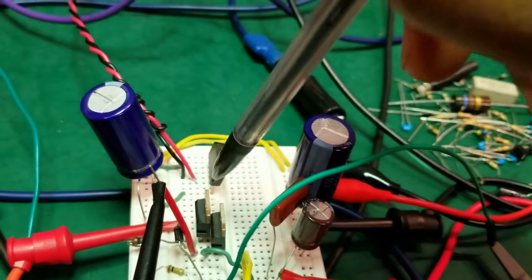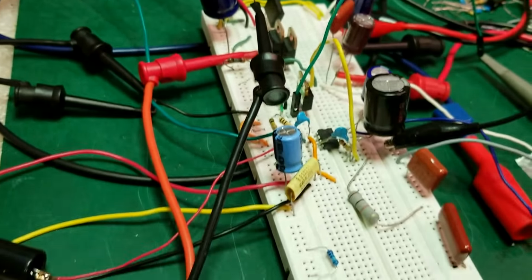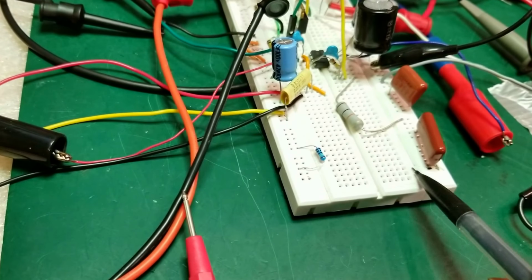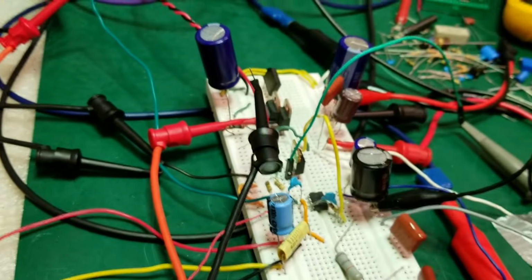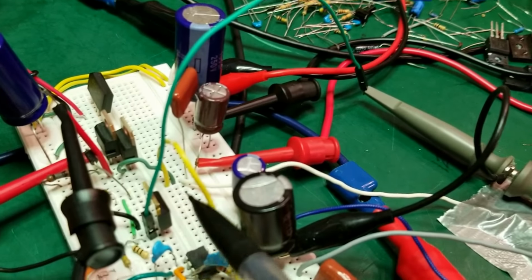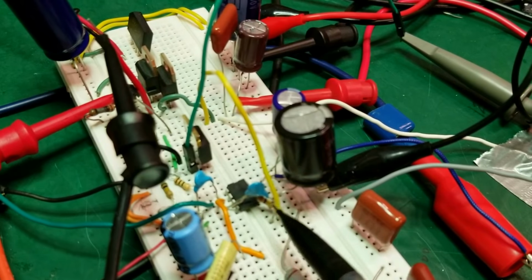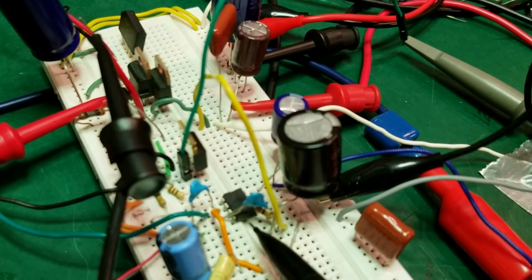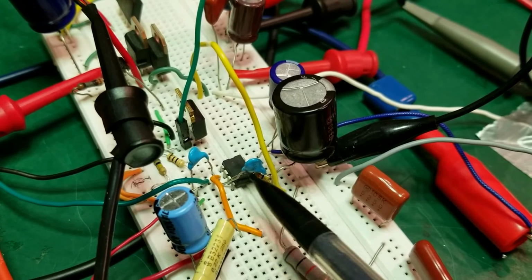I don't know if you can see it. There you go, into here. And so how this works is these two buses, the internal bus is ground, and the external bus is the high voltage input after the rectifier. And there's the FET, the IRF710, and the op-amp, the MC34072, a single supply capable op-amp, very fast, so you can see.